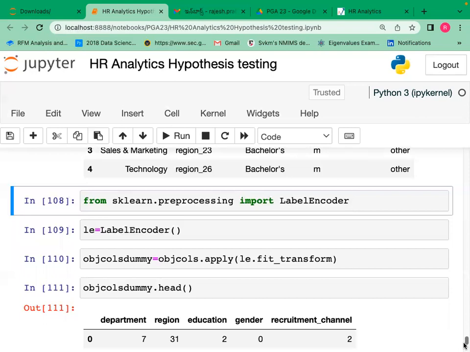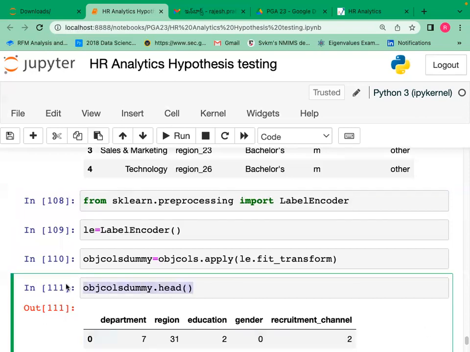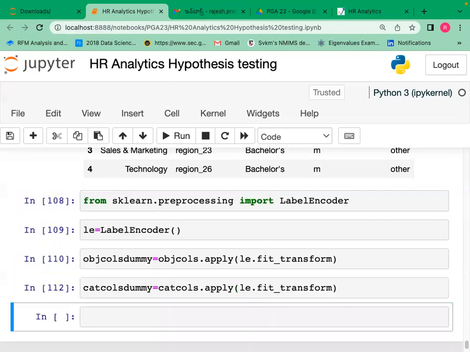So dummy variable encoding, label encoder, it will assign. The same thing we have to do for cat calls. Cat calls dummy is equal to cat calls dot apply LE dot fit underscore transform.